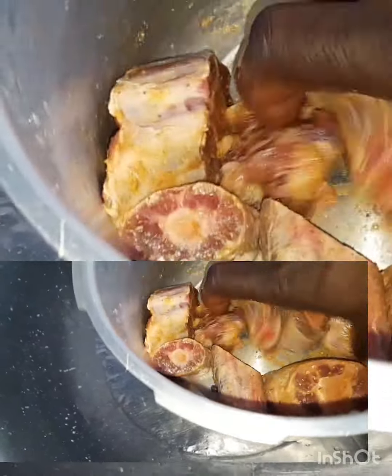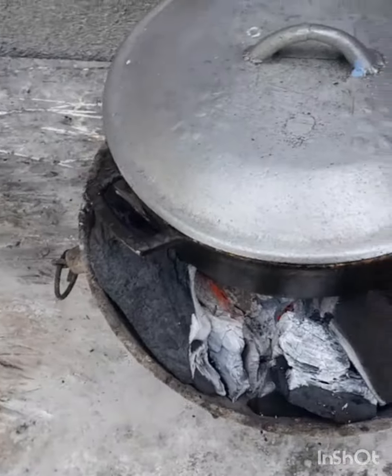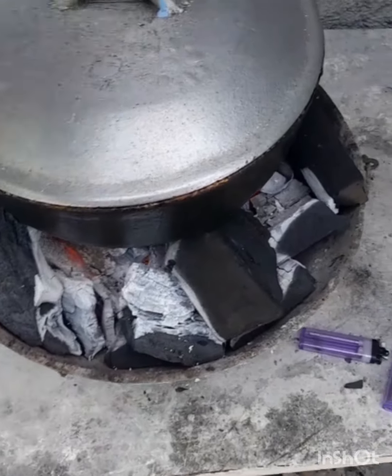See the oxtail, the Maggi seasoning, some garlic and pimento. That's stew peas that are nice, man. Alright, my peeps, it's the whole time. Let's put on the pigtail now.